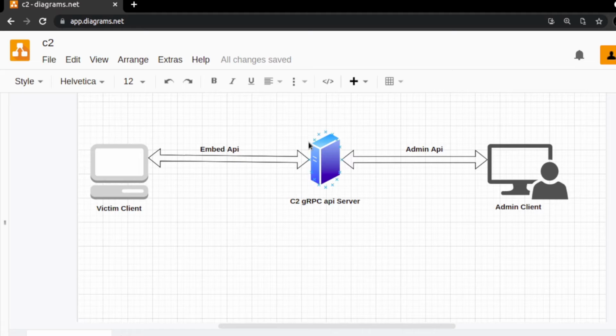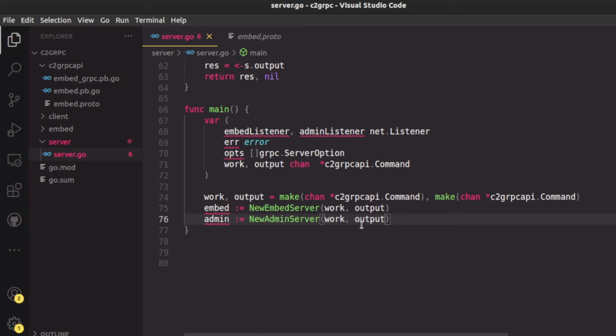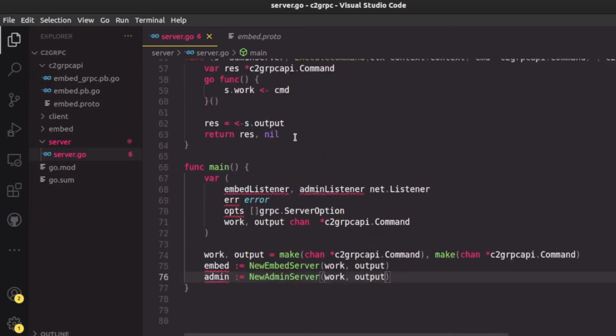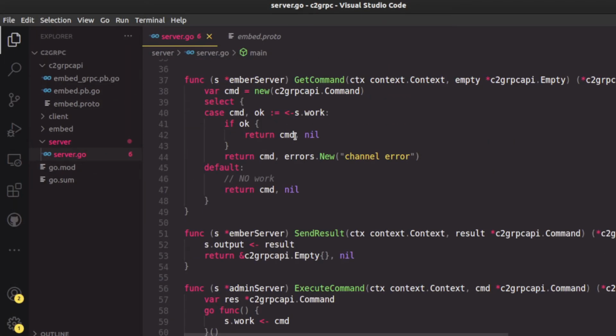So this C2 server has 2 channels connecting this embed client, I mean the victim client, to the admin client through these 2 channels of work and output. So that's how the pipeline is working, and this pipeline will help send the command from the admin client to the victim client, and the response along the same path using these 2 work and output channels. If you see this, again I'm explaining this.